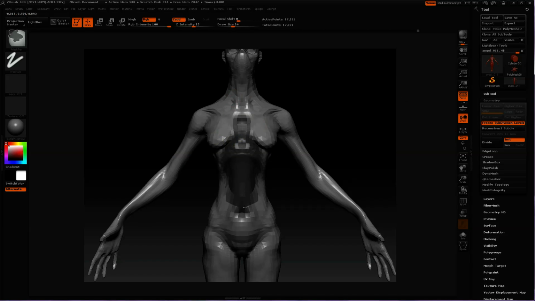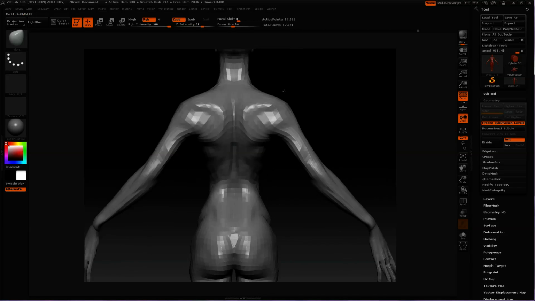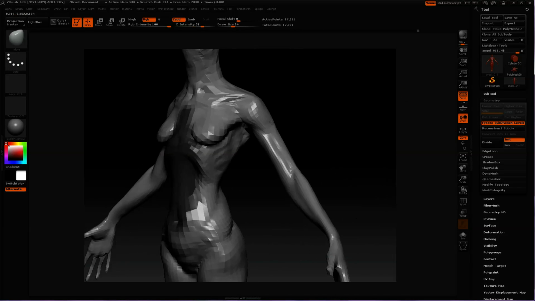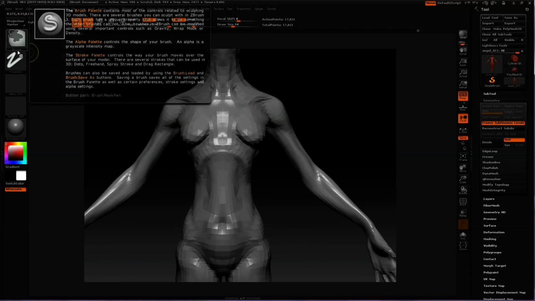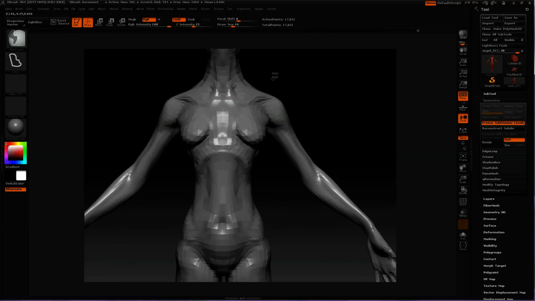We're going to be using a mesh insert brush, and the mesh insert brush needs two things to cut a hole. It needs to have a polygroup that it's being applied to, and it needs to have holes in it itself. The mesh insert brushes you've seen probably in some of my other videos. We use them a lot in this tutorial. The mesh insert brushes allow you to actually add meshes to your ZTool and have them topologically contiguous. But to do that they need to have holes in them. They have to have a hole. That hole tells ZBrush where to attach the existing faces and where to blend the topology.